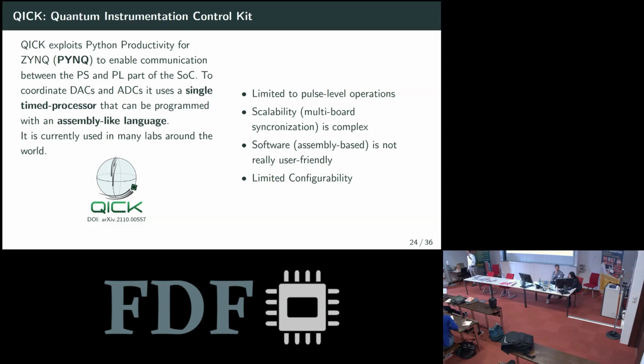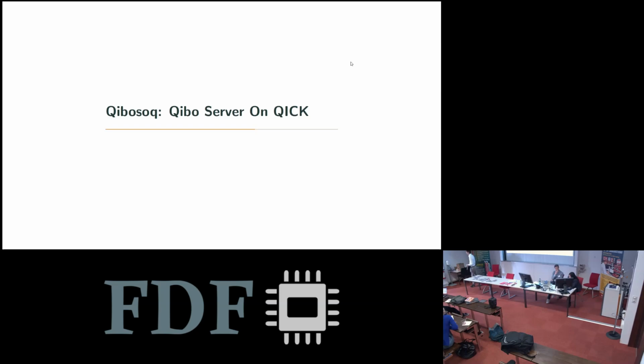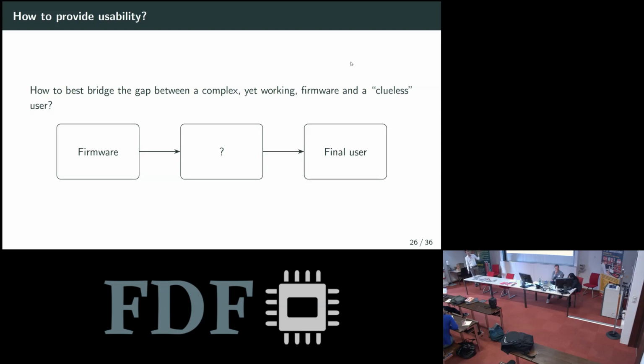So it doesn't work with logical gates, but with low-level pulses. Someone who knows how a superconducting qubit works can use QICK, but someone who is just considering writing quantum algorithms cannot, because it's limited to low-level applications. So during my master thesis we built Qibosoq, to be like a bridge from the firmware and low-level software to the final user, because again we have to simplify.